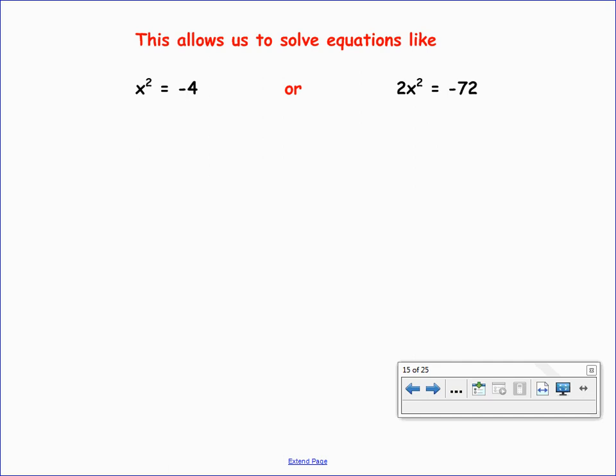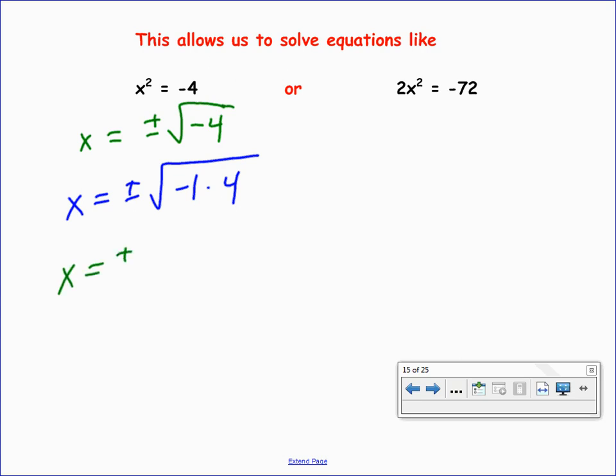Let's go ahead and take a look now at some equations that up until now we were unable to solve. Guess what? Now we will be able to solve these and get 2 solutions. So if x squared equals negative 4, we can undo squaring by considering the positive and negative square root. This means that x would be given by the positive and negative square root of negative 4. We won't do this every time, but it's useful to see that negative 4 is just negative 1 times 4. We can now handle this as two separate quantities. I know that a negative 1 inside of a square root we can now handle. We'll call that i. I also know that a 4 inside of a square root is equivalent to an integer out front. Typically, we write the coefficient in front of the imaginary unit, so I get 2 solutions. x equals positive 2i, and x equals negative 2i.